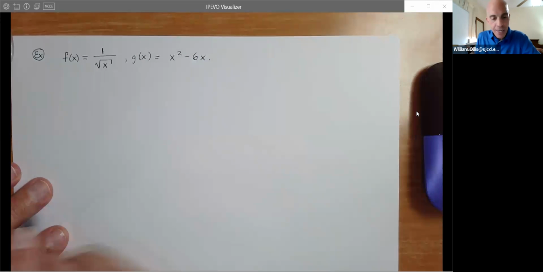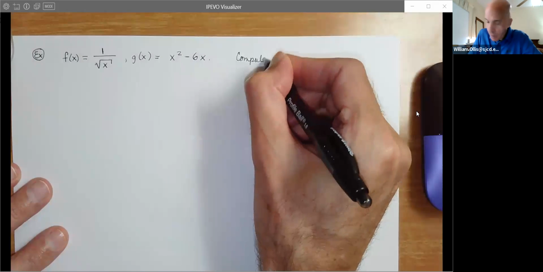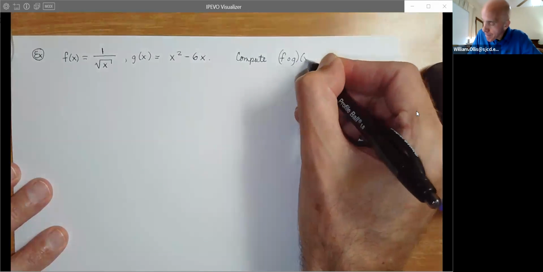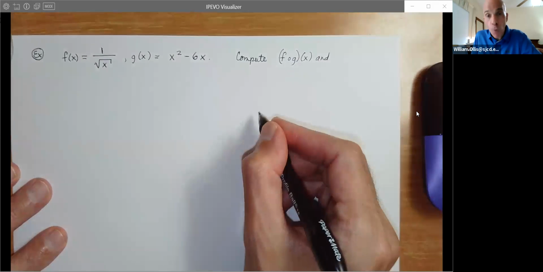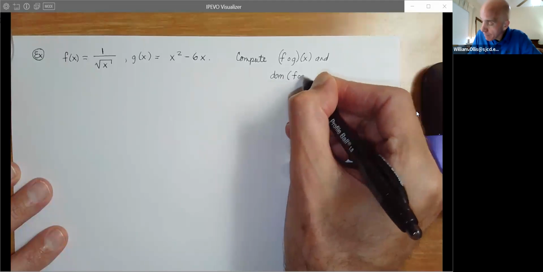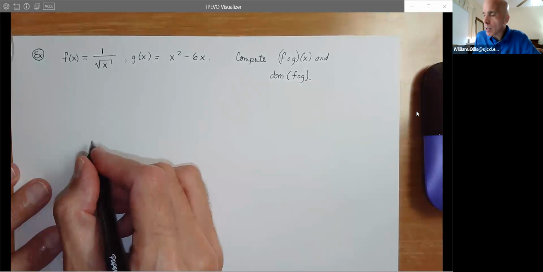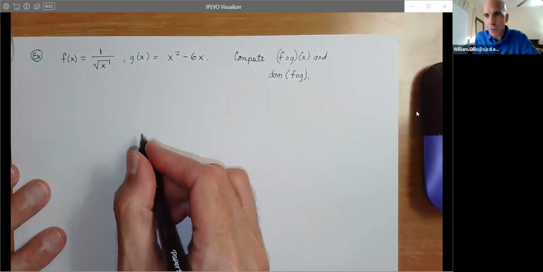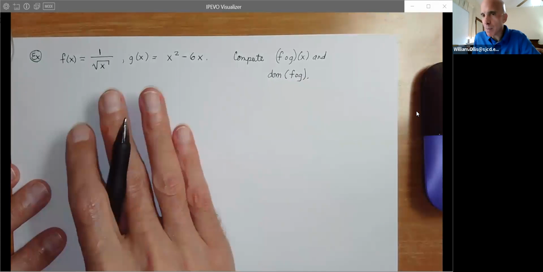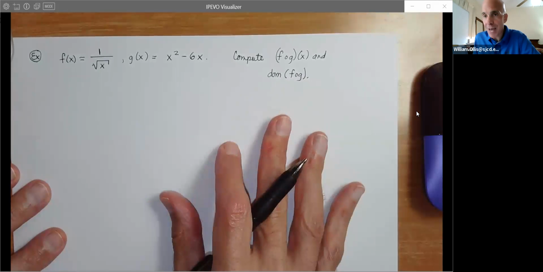Now, if that's the case, here's one of the WebAssign problems. That is, compute f circle g. I want a formula for the composition, and also I want the domain of f circle g. Now, every student thinks about the domain differently, but we want to do it so that all the bases are covered. So again, don't worry about not adhering to every step that I do. As long as what's accomplished gets you to the finish line in a legitimate way, that's what's important.